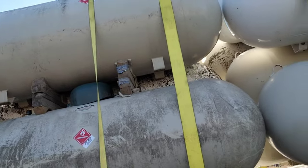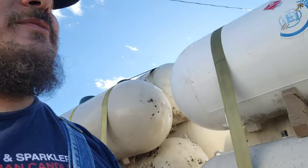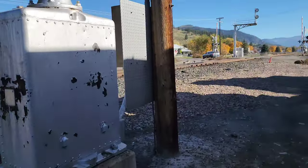Those two right there. All right, so we got that taken care of, and now we're about to head out of Montana. So let's see if I can get a shot of, we're really not supposed to film over here at Airgas, but yeah, there he is. He's sitting over there. So he's getting some stuff ready. And then, yeah, after that, I think we're going to head to Missoula, because I need to get some fuel. And once we get through Missoula, I got to look at the map, but we're going to be heading on out. We got to get down to Oklahoma to Kingfisher by Friday morning. So wish us luck, and hope you guys have a wonderful day. Oh, and by the way, enjoy the beautiful Montana mountains in this next clip.